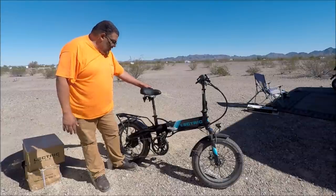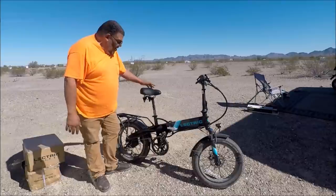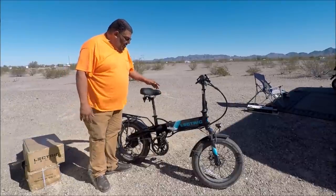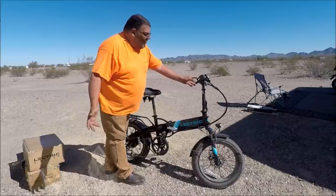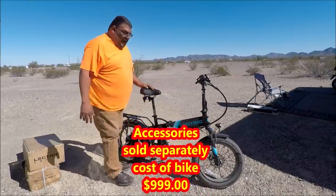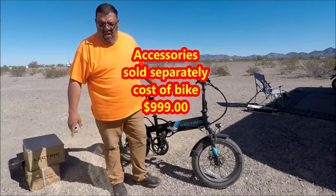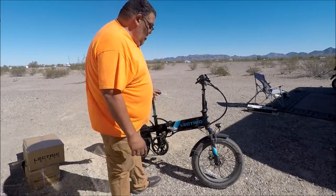I think this was, I don't remember if it was $80, but they let us have this one. You have the accessories all separate. You got the cell phone holder, the seats, the cargo. So cargo thing. So I'm gonna build it.